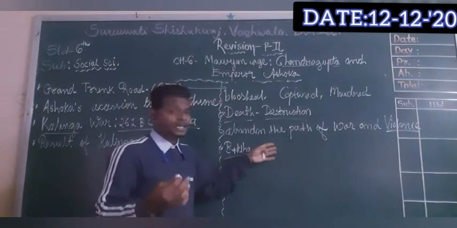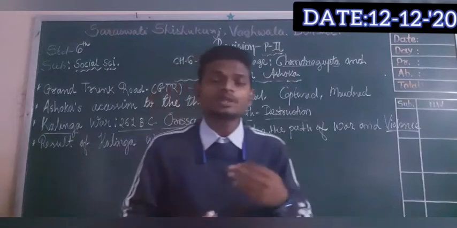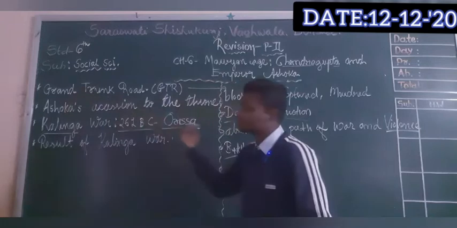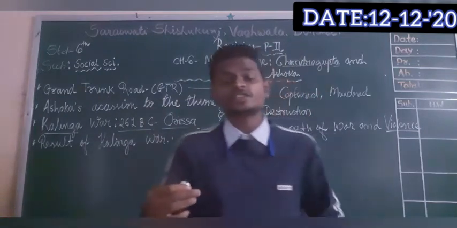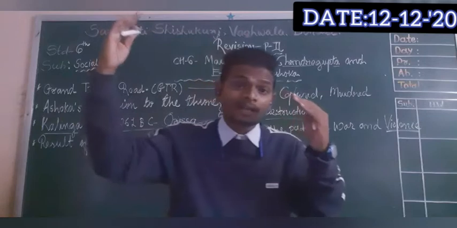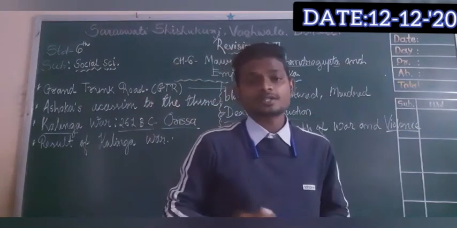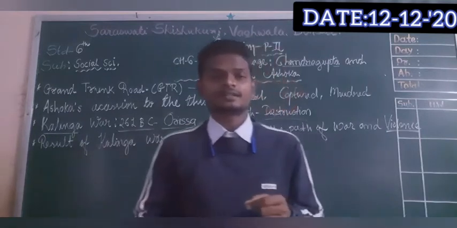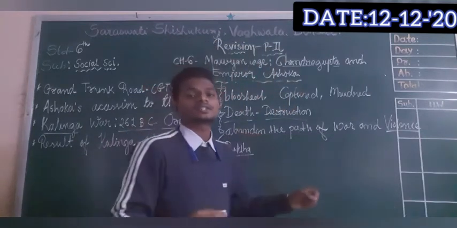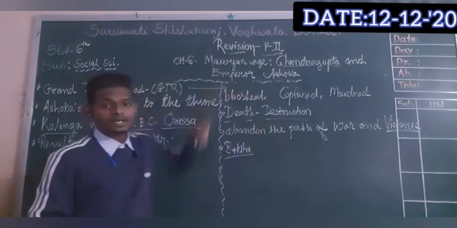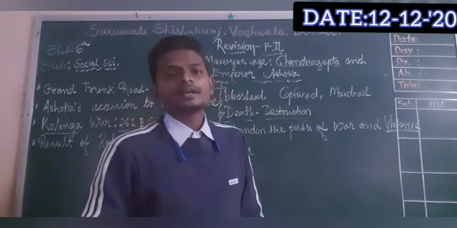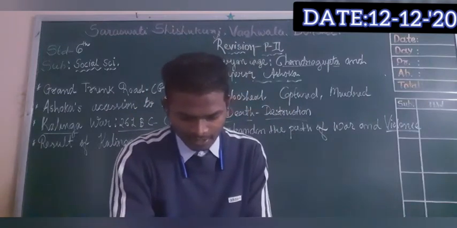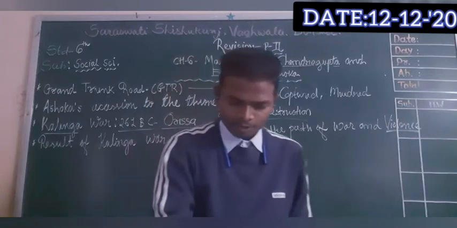So finally, King Ashoka observed the teaching and followed the path of Buddhism after the war of Kalinga. And he changed their life, changed their way of living, changed their mentality, changed their ideology. Yes, students, after this war. And that's why the war of Kalinga is considered the greatest incident to change the life of Emperor Ashoka in Indian history. You know that. So he never went to war again and followed the path of Buddha.